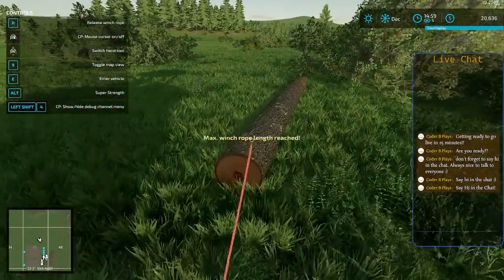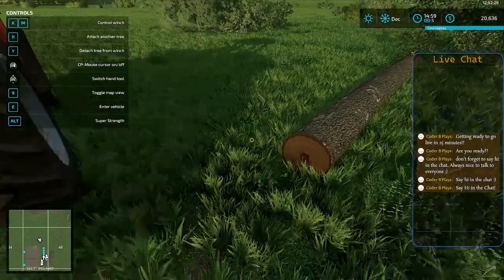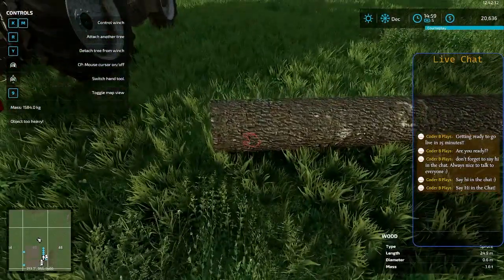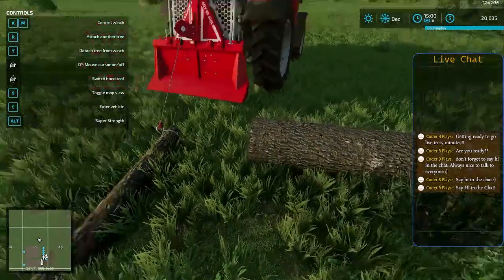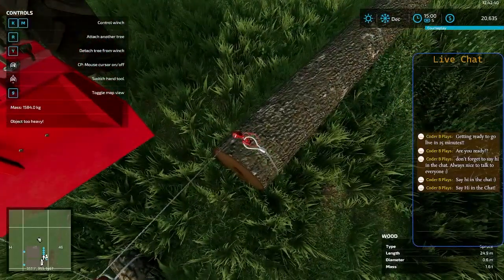Oh, you kidding me? It's right there. It's right there. Yes, I'm going to cheat. There. I cheated. Get over it.